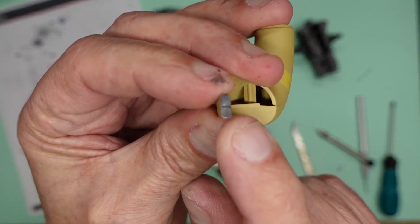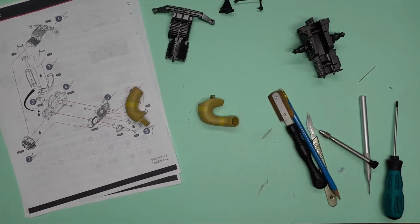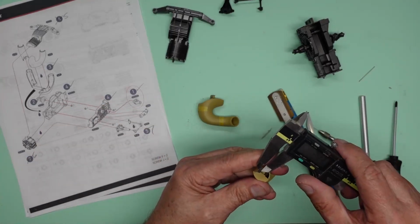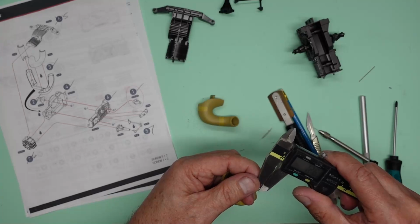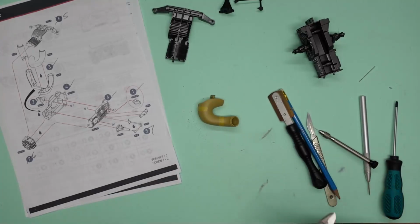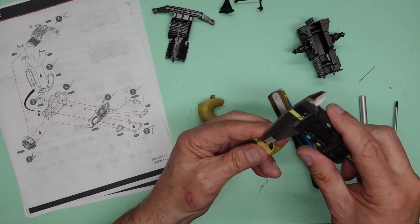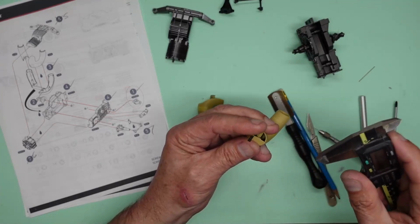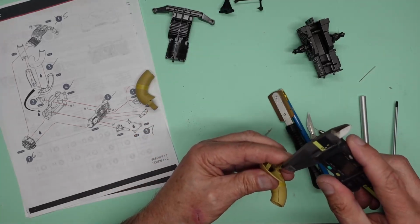Right? Now you can use a rule, you can use a marker. I'm going to use my calipers. What I'm going to do is come along here. That's 2.7 wide, so I'm going to go 1.35, something like that, 1.3, that'll do. Whoops, I've just dropped that on the ground. And I'm going to go from the front face to the back. I'm going to scribe a line using my calipers like that, and then from the front face as well, I'll do the same on this side.